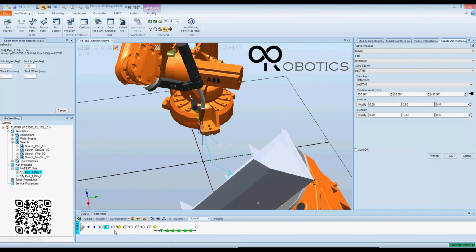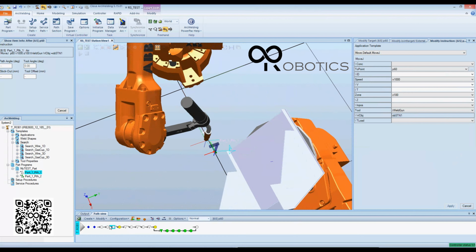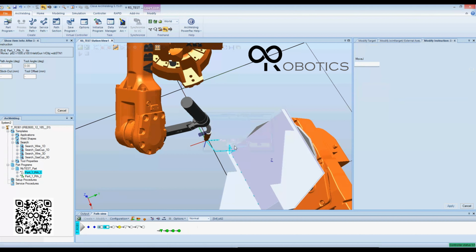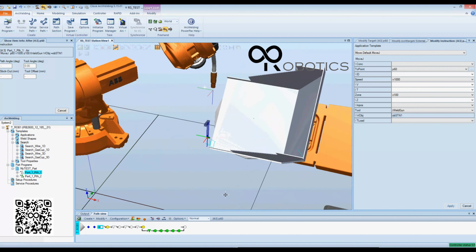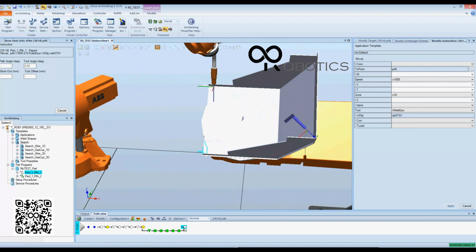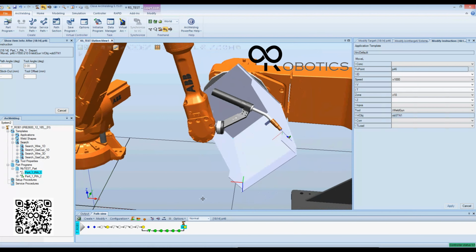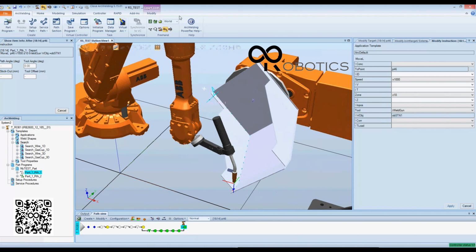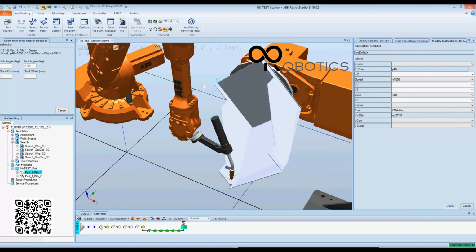So I've created 3 targets here. Doesn't really matter which one. I can keep whichever one I want to. I can delete whichever ones I want to. So then there we go, and there's my path, and there's the end path. I'm going to jump to that point. Make sure it actually moves to the right point. And then this is a glitch due to this version of Robot Studio.